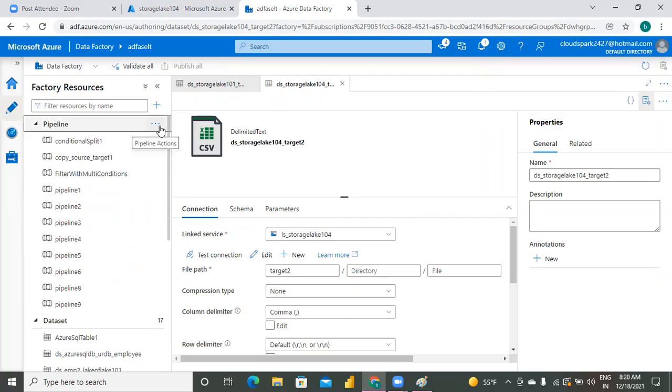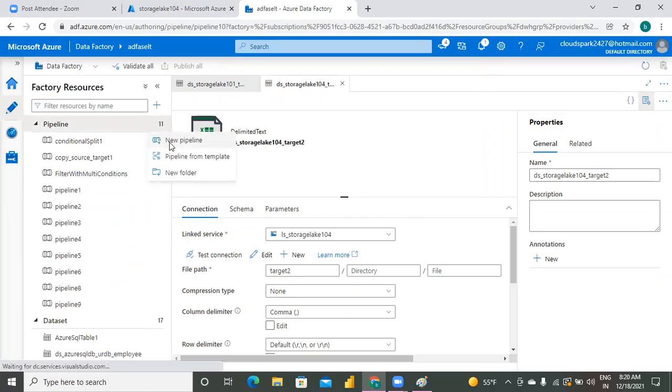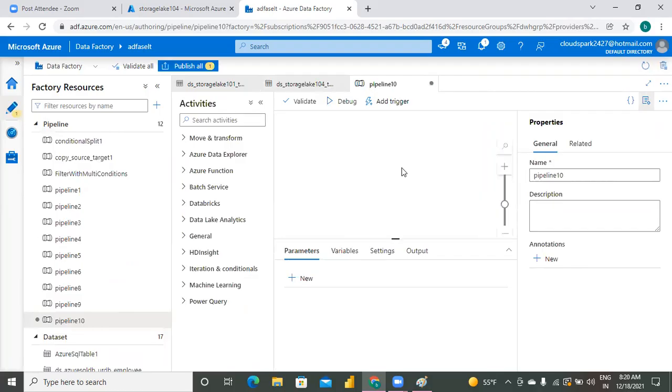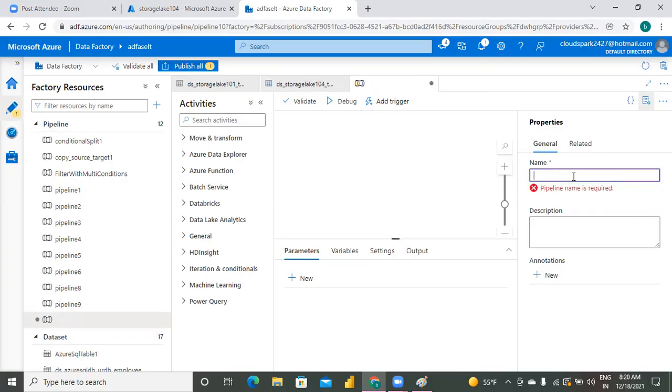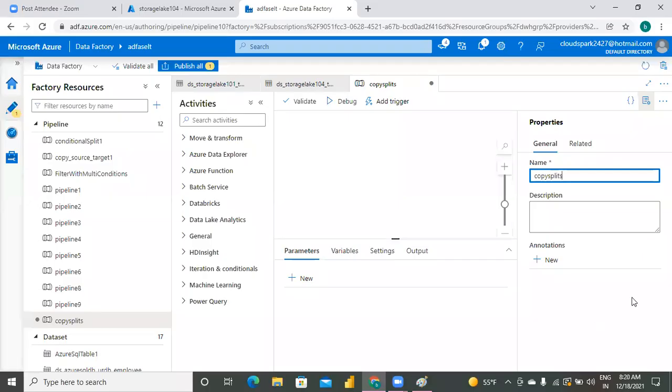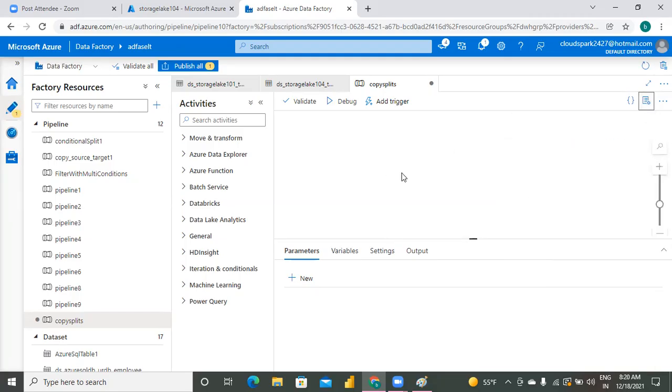I'm going for a new pipeline. The name I have given is copy split.